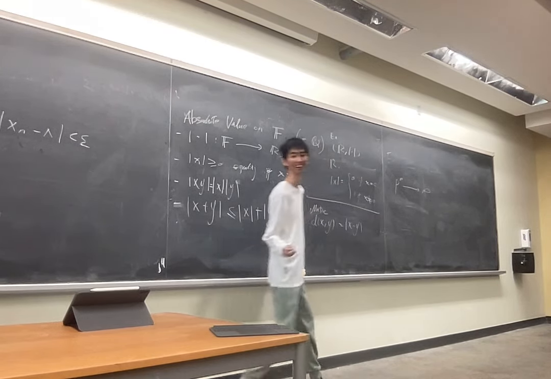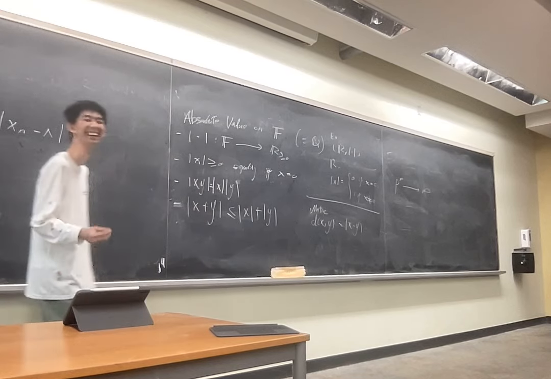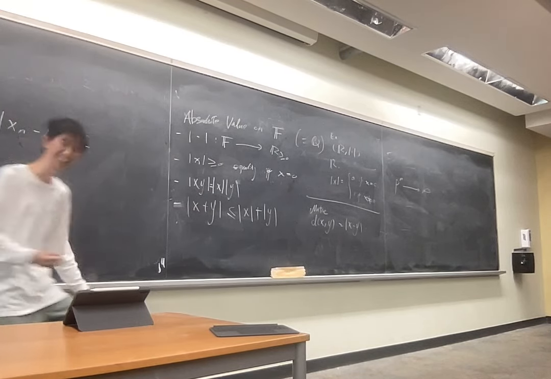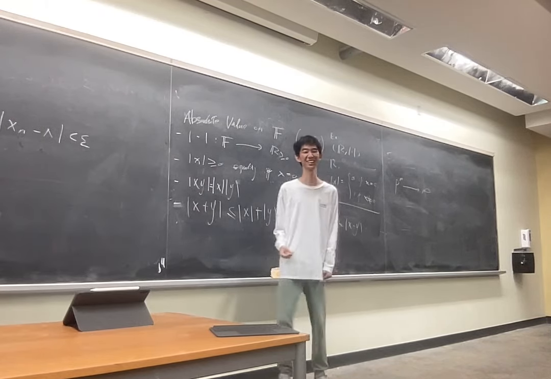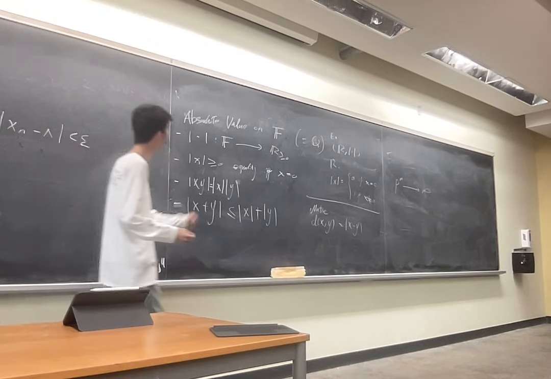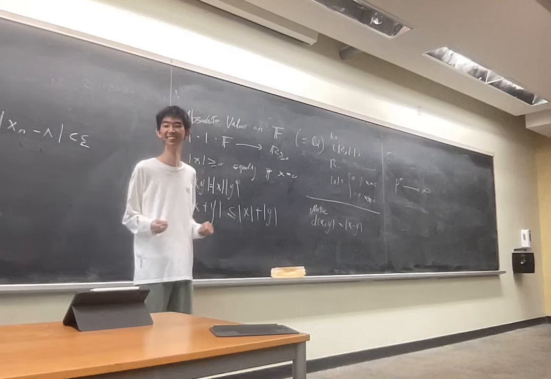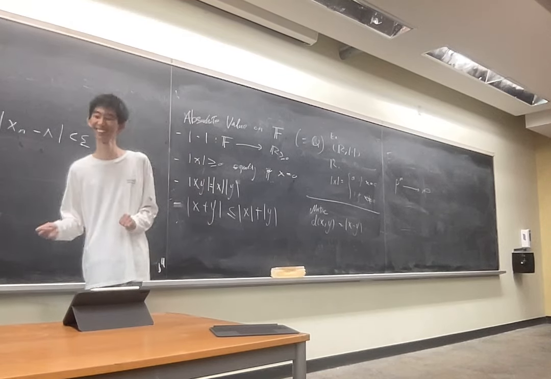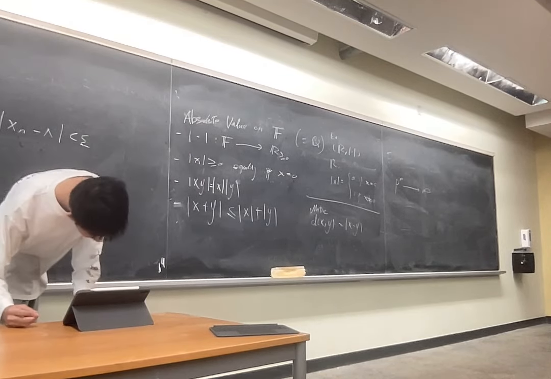I don't know what a metric space is. Could you explain it in intuitive terms? It's a way to measure distance. That's a metric, but what's a metric space? Could you intuitively tell me what a metric space is? It's a set with a metric function. Good? You're happy? Okay, I'm happy.